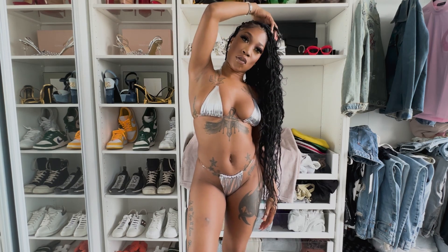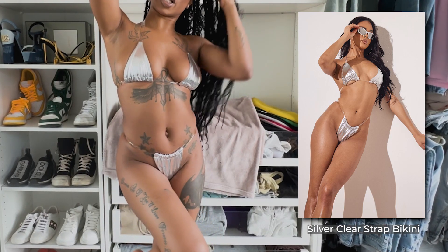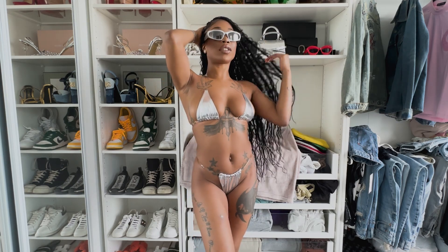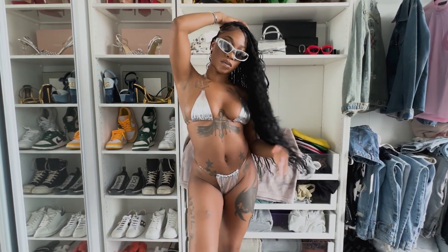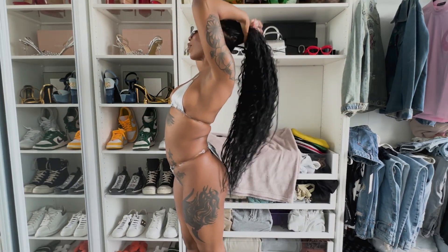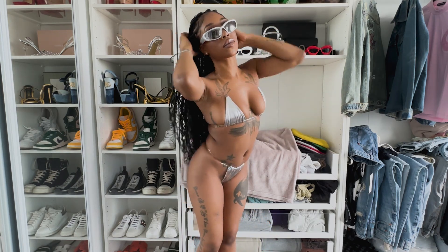This is my last look for this haul. I honestly wish it just fit me — it's too small, as you can see. I really was looking for a silver bathing suit for this trip because I want that nice futuristic look, featuring these glasses. I think it's so cute. I love this bathing suit — look how cute!